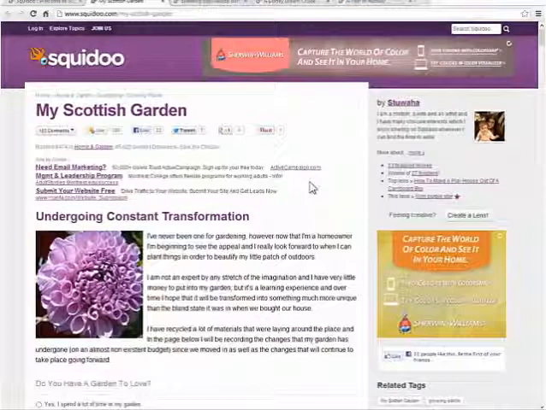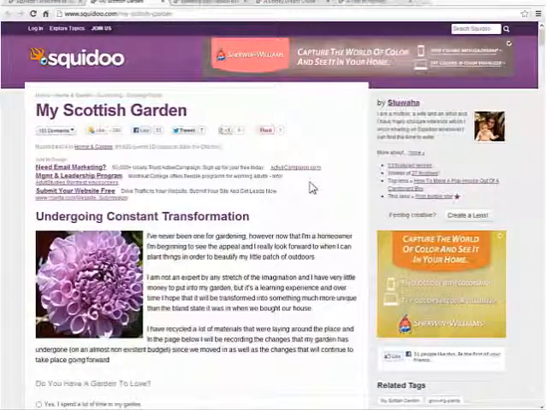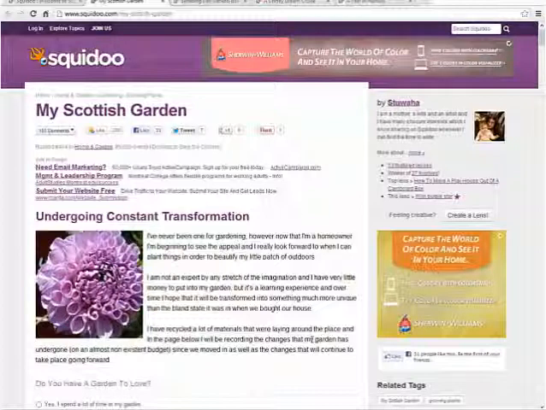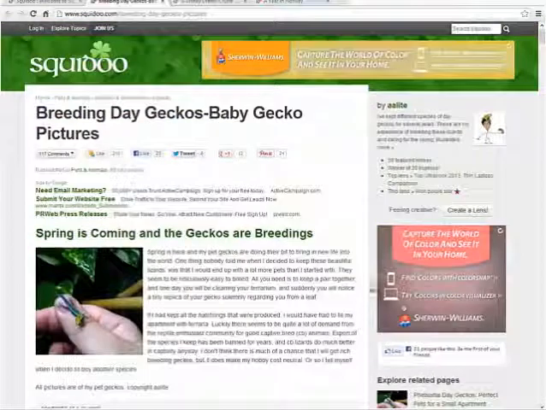But you could easily create a lens in order to post your article on your own lens itself. Now, because Squidoo ranks so well, anything that you post on Squidoo will rank very well. And then again, the idea though is to take that Squidoo lens and point it back to your website. None of this does you any good unless you point it back to your website in some way, shape, or form. Via links, via an ad, a banner, whatever you want to do. You can post those things here, link it back to your website, and then you do great. So again, that's one Squidoo lens. Let's take a look at a couple others.